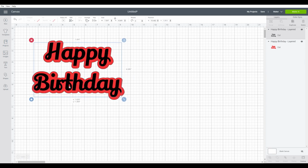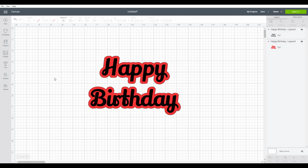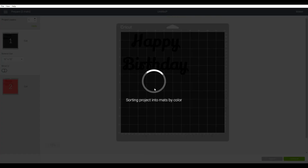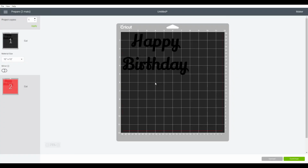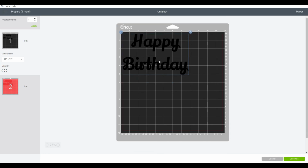So now if we change the color of one of these, we can align them center, center, and they'll sit right on top of each other. You can see what it looks like. This is now ready to be cut. Once you size it to whatever size you want, and you'll see that we have two cuts, one on each color that you want, all ready to go.